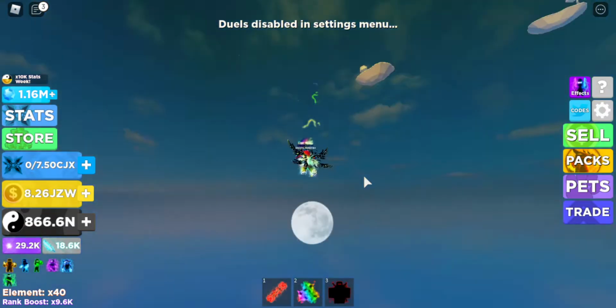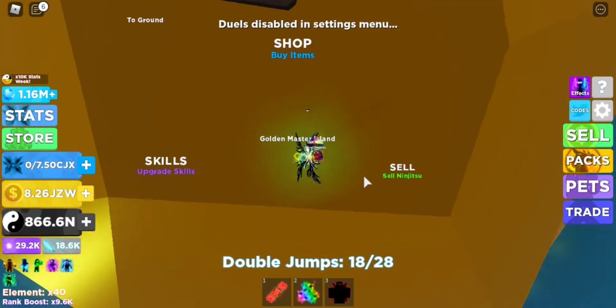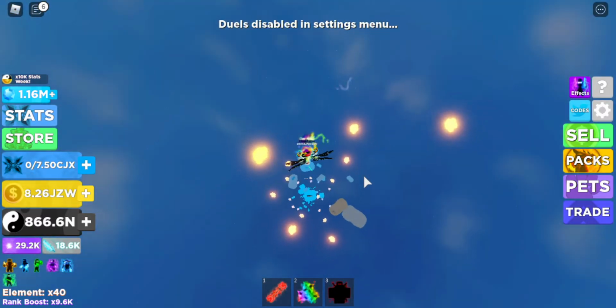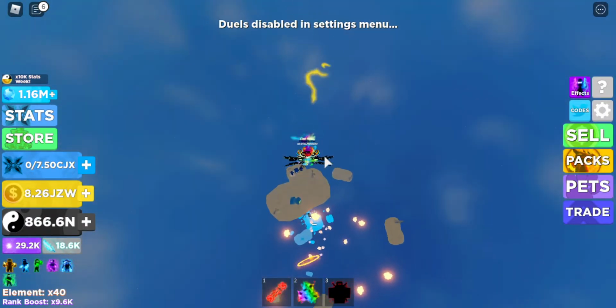Okay, at this island, hold on. I don't think I got the code yet. Did I? Yeah, I already got it. Okay, so the secret crystal is in here.